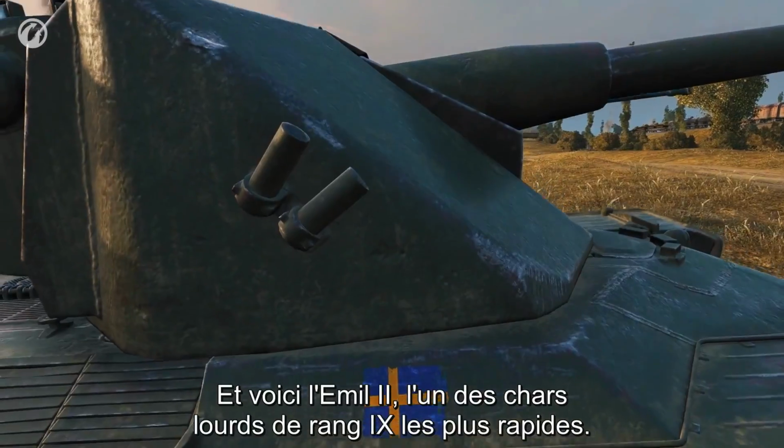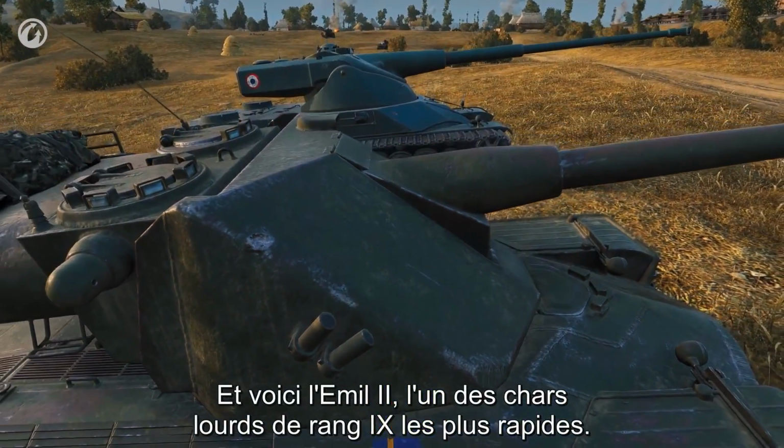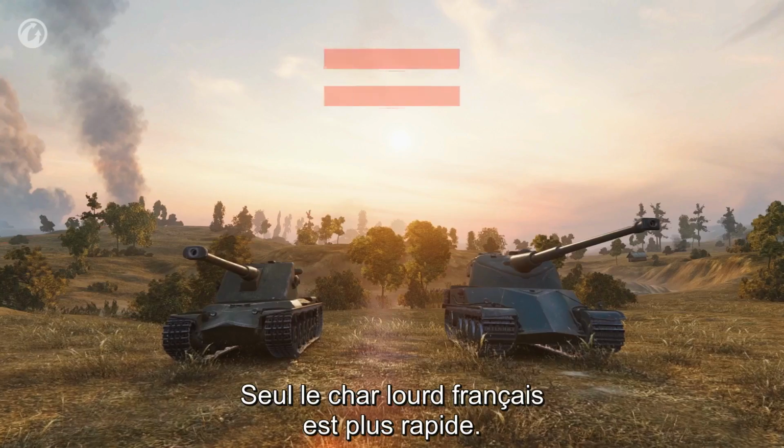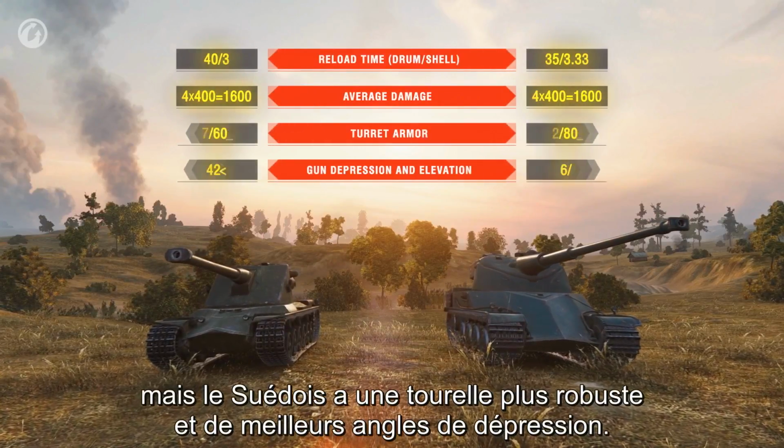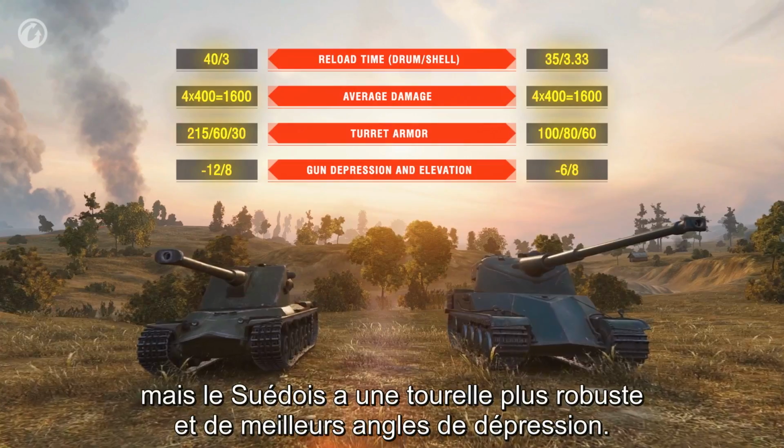And this is the Emile 2. One of the fastest Tier 9 heavies. Only the French heavy tank is faster. The gun characteristics of both vehicles are similar, but the Swede has a stronger turret and better gun depression angles.